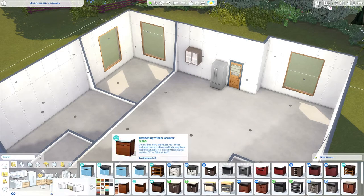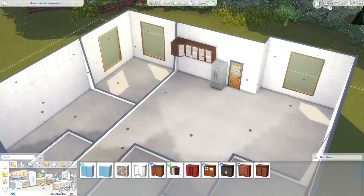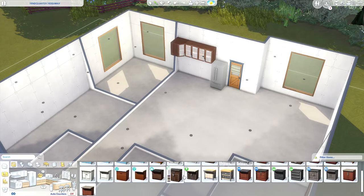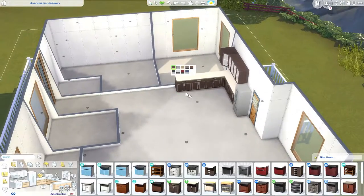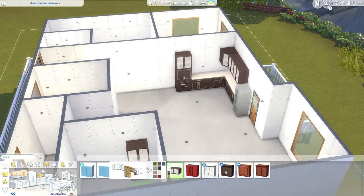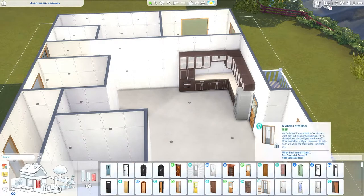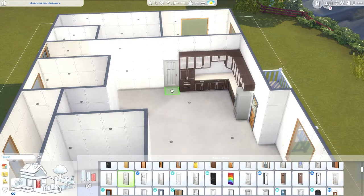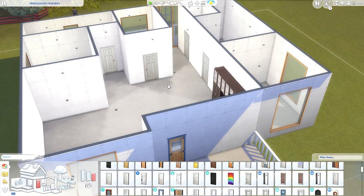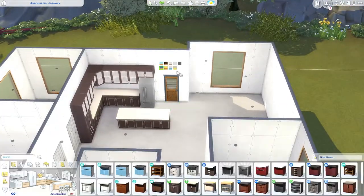I also tend to try to mix match cabinets, but it just was not working today. The lack of upper cabinets for the amount of lower cabinets that we have is kind of sad. I understand that a lot of people have the open concept, like just shelf cabinets nowadays, but I personally don't like them. I don't have any in my own house. I will never have any, so I normally don't build with them either. Unless it's the Jungle Adventure open shelves and then I can put stuff on them, then maybe. But I don't tend to use a lot of just shelves and then clutter. I really like the look of having them all together.